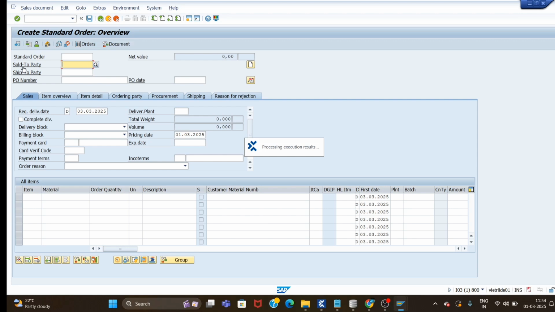Here we need to provide sold to party, ship to party, PO number, as well as we need to provide data in the table. So let's provide it.